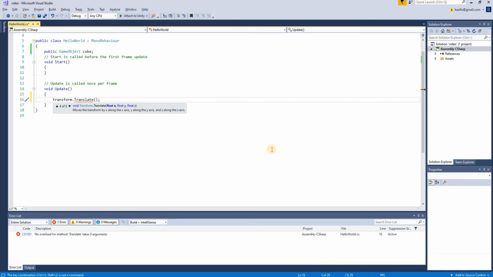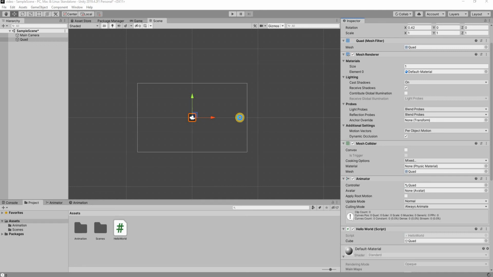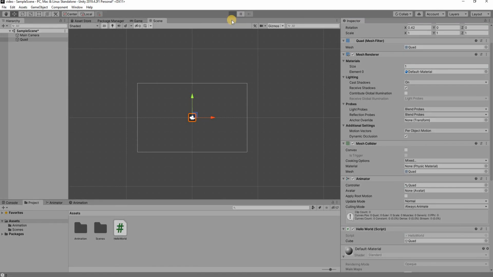So for the first one, which is x, we're going to put 1, or maybe I want to put 0.1. And if you guys know, in C# you have to put f if there's a point in the middle. And then we're going to put a comma, and we're going to put 0, comma, 0. As you can see, all the errors went away. That means it's saying this is perfectly fine. So you can come over here, run the program and see what will happen. As you can see, the object moved.